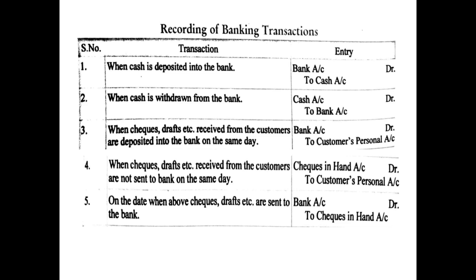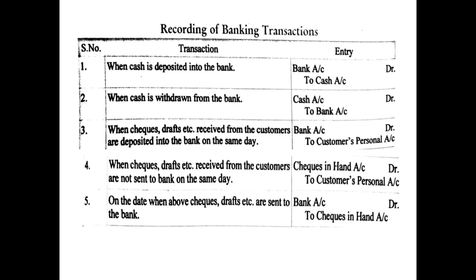If it is deposited on the same day, which is the third transaction, then what will be the effect? Again the same effect, bank balance will increase, so we have debited bank. And just remember the rule, whenever the bank balance increases, bank account will be debited, and whenever the bank balance reduces, the bank account will be credited. So here when the checks, drafts, etc. are deposited on the same day, bank account will be debited because bank balance will increase, and this is received by the customer. So customer is a personal account, and what does the rule say? Debit the receiver and credit the giver. So the customer is the giver because he is giving the check, therefore we will credit to customer. If it is a human being, we will not write the word account.